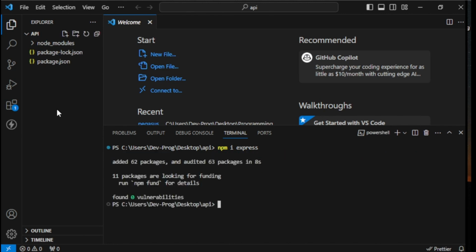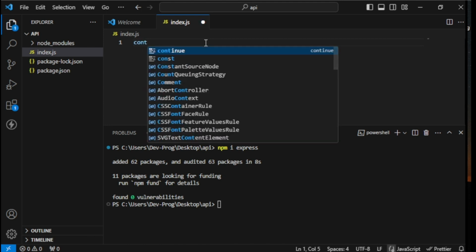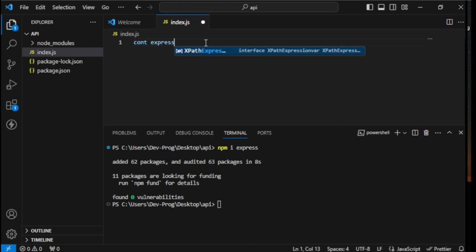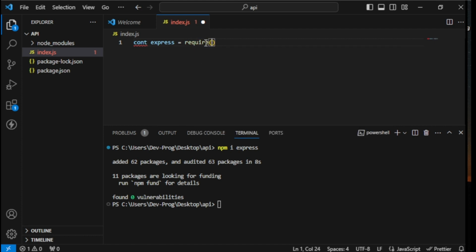Okay, so once done, in this section here, let's create a new file. I'm going to name this index.js. So let's type first our very basic code by typing const express = require, and let's call express.